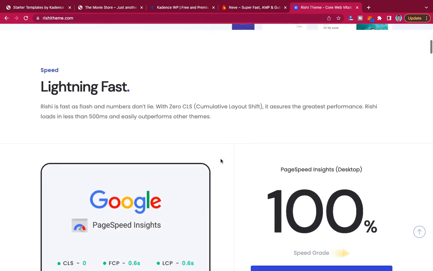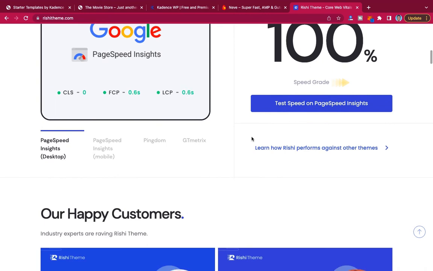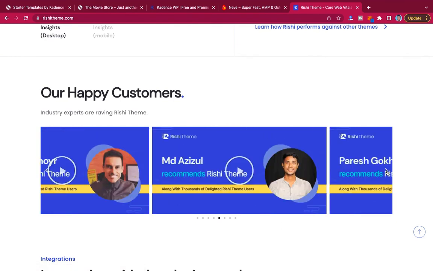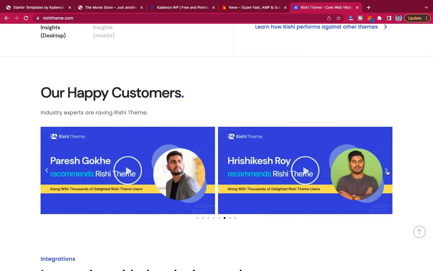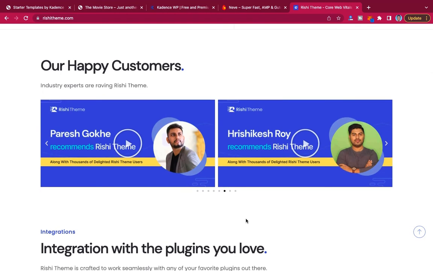As you can see, the Rishi theme is very fast. It has 100% Google speed inside. You can check it out. And there are a lot of people that talk about the Rishi theme over here. You can find all of them over here. So the Rishi theme is one of the best themes around the globe.